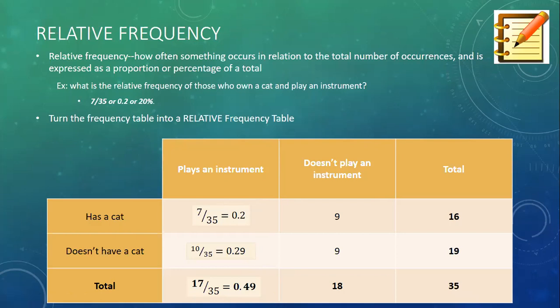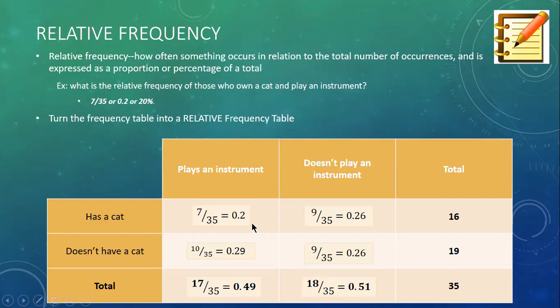Okay. Yeah, so we would round to the nearest 100th place, David. Okay, great question. This is actually rounded, I believe. 17 divided by 35, I think, rounds to 0.49. And then we can do the same. So same thing here. If I wanted relative frequency, 9 over 35, 0.26. This is also rounded. Okay. Same thing here, right? 0.26. And then 18 over 35, we get the 0.51, okay?